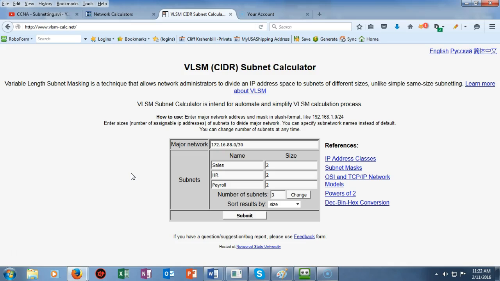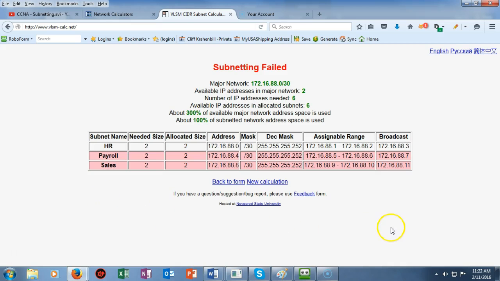Now, I only need 2 IP addresses, so I'm not going to give it a /21. I'm going to give it a /30 for the CIDR notation, because that would be the subnet mask of 252, which makes only available the 4 bits of the host portion of the network, which you take away the first one, you take away the last one, I have 2 IPs that I can use. That leaves all the rest of those IPs available for hosting if and when I need them. So let's just go ahead and submit this. All right, and there is my results.